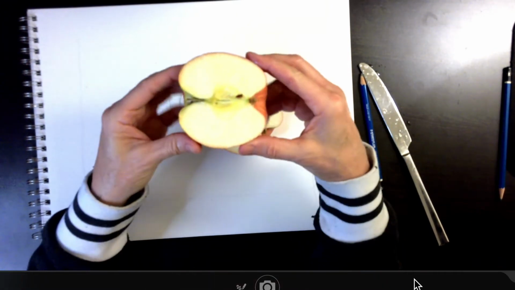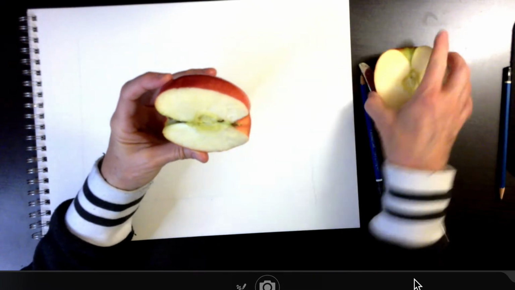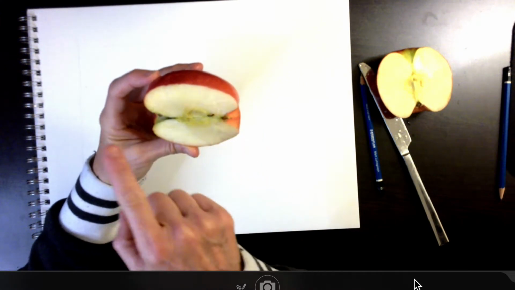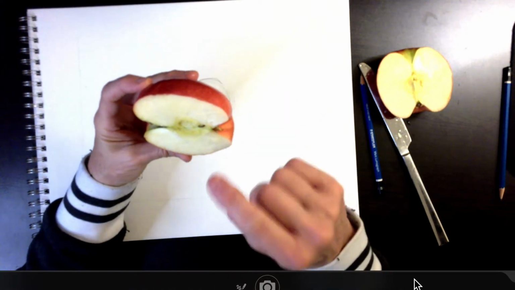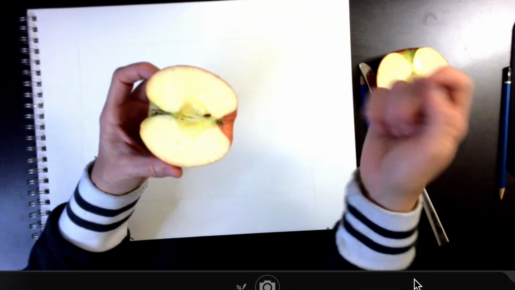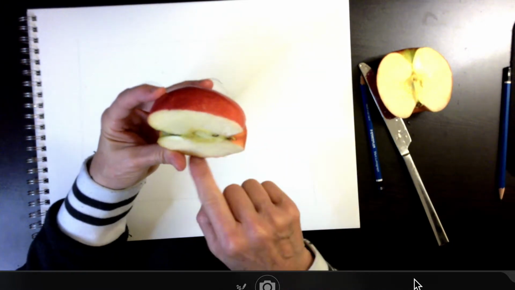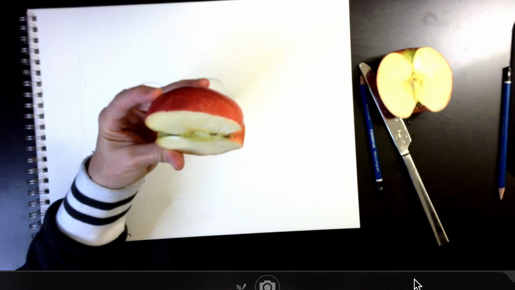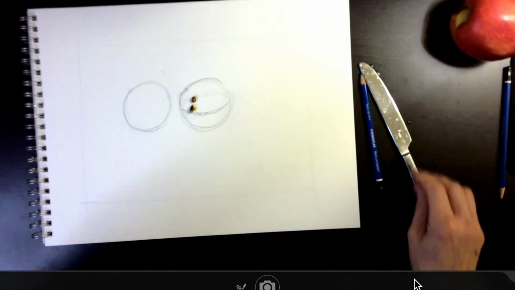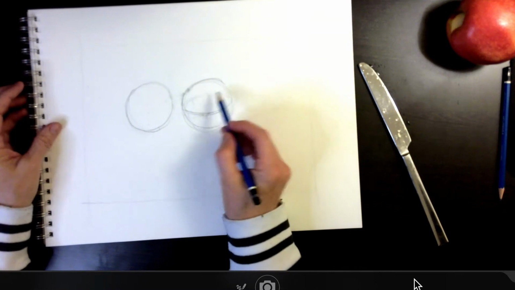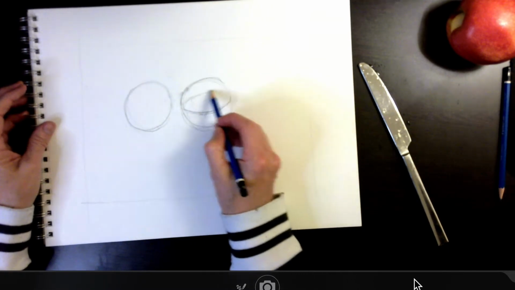A cross-section in perspective still has a shape, but in perspective, it's more oblong, right? So it changes. If you look at the distance between this edge and this edge when you're looking straight on, it's longer than if you're looking at the same edge here slightly tilted in perspective. Okay, so applying that to a drawing, right? Pretend this is an apple, and I'll go ahead and turn it into an apple. This would be the cross section.